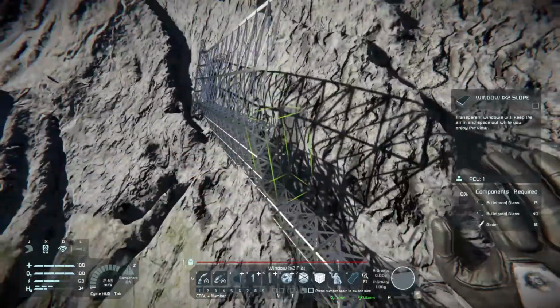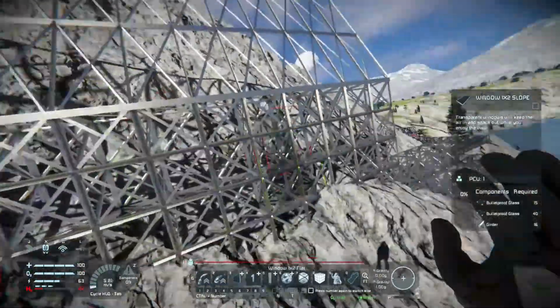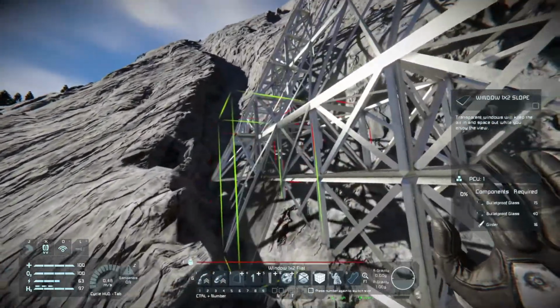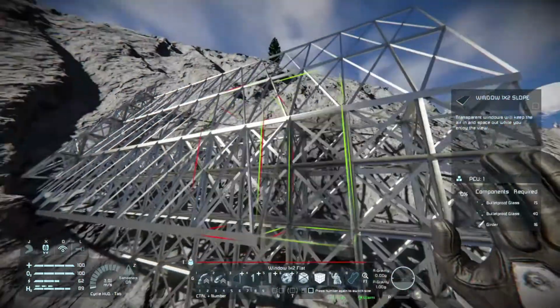Also, I don't really want to put the conveyors in until I figure out where they're actually going to go, so that's not looking too bad. I think there is room for another row though, so those initial blocks are probably in the wrong spot.